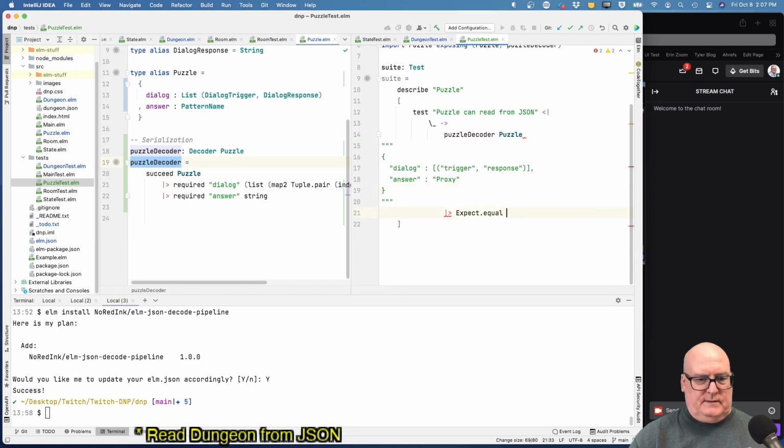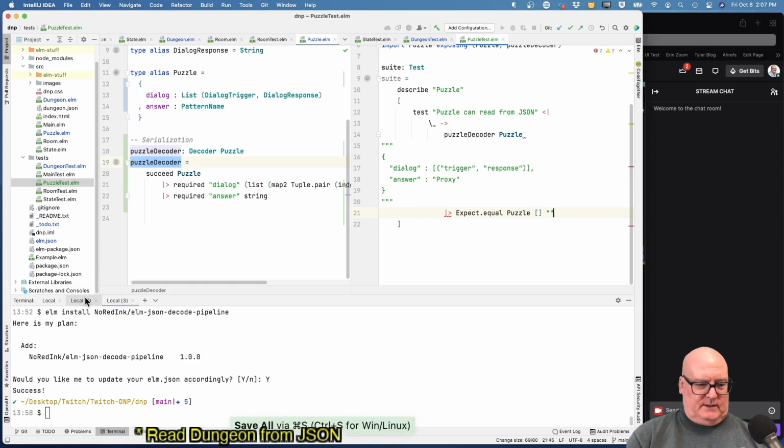Oh, what does it want? And we're going to expect a puzzle. I guess we'll just give it an empty list for now and nothing. That doesn't work.